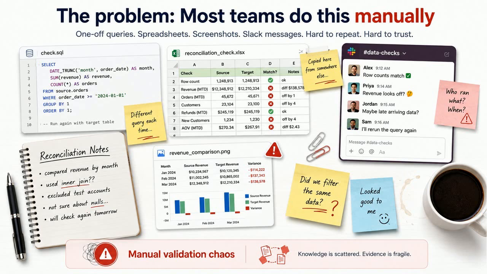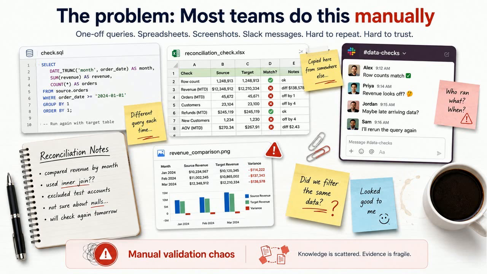Let's be real about how most teams are handling these checks right now. It's fragile, it's totally unstandardized, and honestly, it's pure chaos. I mean, the workflow usually goes exactly like this. First, you frantically write some one-off SQL to check a few row counts. Then, you blindly paste those results into a random spreadsheet. Third, you snap a quick screenshot and drop it into a Slack channel with a looks good to me. And finally, a few weeks later, you forget absolutely everything about what you just did. It is a crazy, ephemeral workflow for something that is so critical to the business.